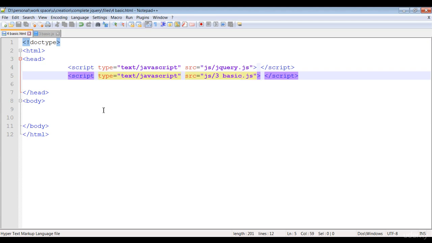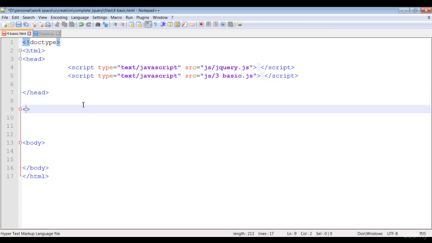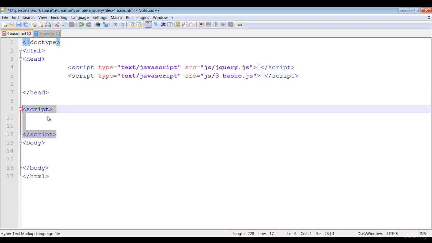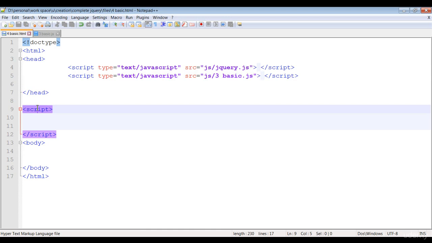And now the second method is the internal method. In the page, anywhere you can write the script tags, and here is the script closing tag. You can write these two script tags anywhere in the page, and in between these tags you can write your JavaScript and it will execute. So these are the two methods. Either you can use the external method, where we create an external file and then include that file by using this script line, or otherwise you can use this method.